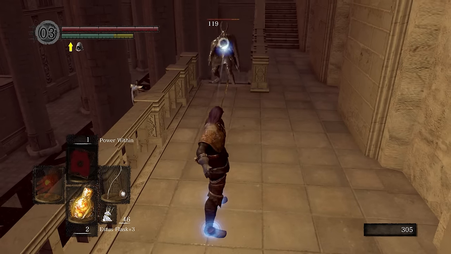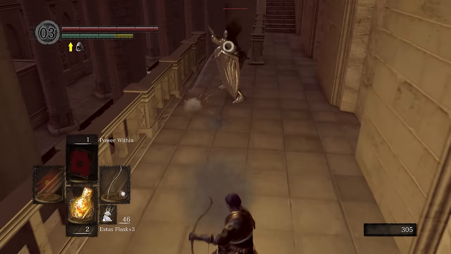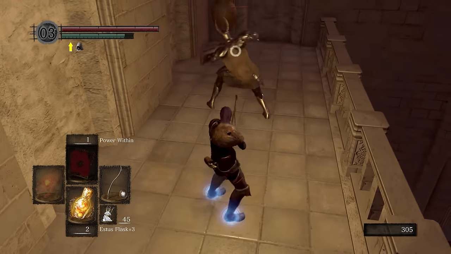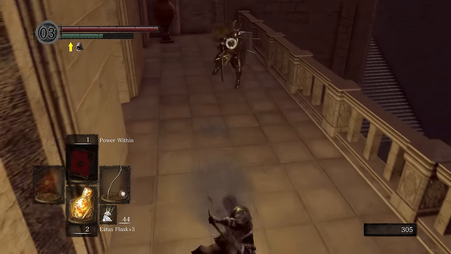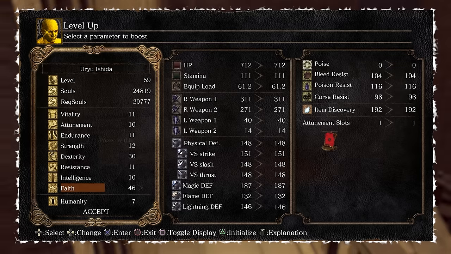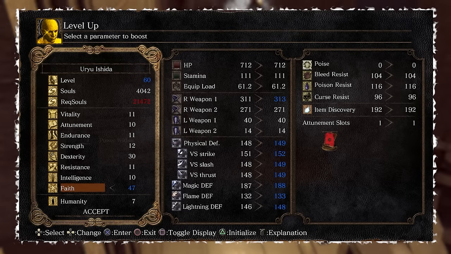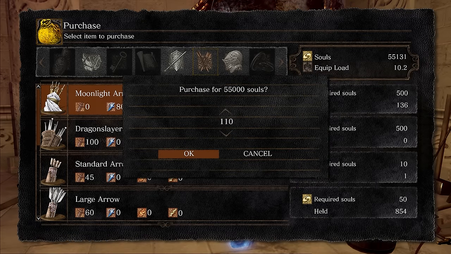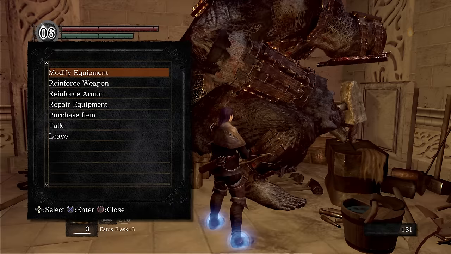I personally just stayed at the castle and killed Silver Knights for 1,000 souls, but the faster option would probably be to go back to Darkroot Garden and do that area's grinding method. During this time, I hit our next level cap of 60, and once again, I put all my points into Faith, which actually helps since we have the Moonlight Arrows this time. Buy as many Moonlight Arrows as you need, I personally grinded to 246.